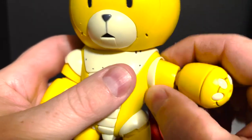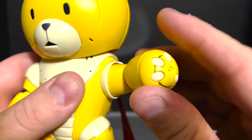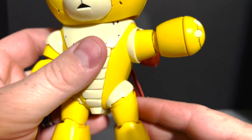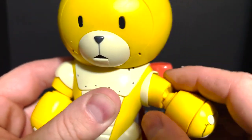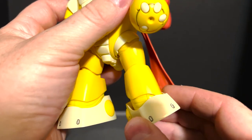I like the arms, except for that white piece that sits on the shoulder — it spins freely. There's nothing keeping it attached to the arm, so when you adjust the arm it might or might not move; it has a tendency to drop down. The arms do come fully around on that ball joint, and then the hands themselves are also on a ball joint.